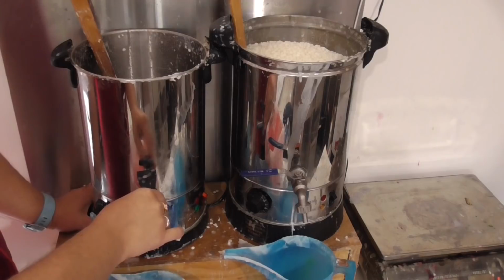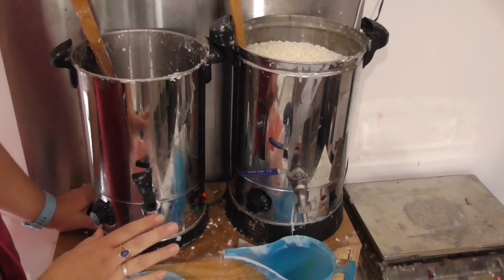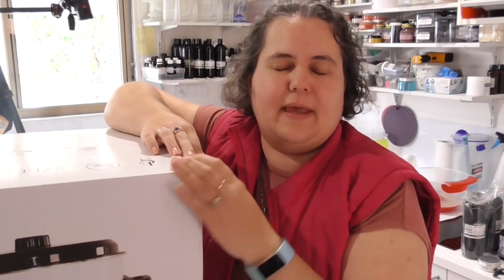The company I got them from were on eBay. They're a legitimate company. And they are no longer in business. But what they were, by the looks of things, are some coffee urns. You know, the urns that you see in the canteen halls and stuff like that. So they were coffee urns, and they've actually had the boil dry switch turned off on them. So usually with those coffee urns, once they run out of water or coffee or tea, whatever you've got in them, they generally turn off the heating element.